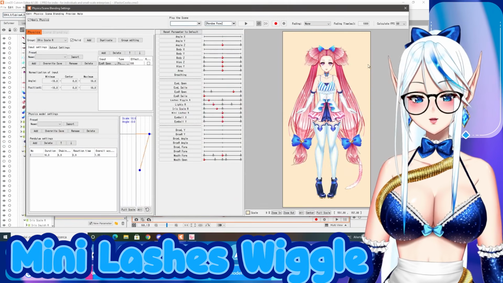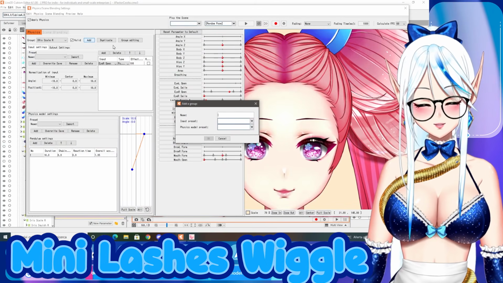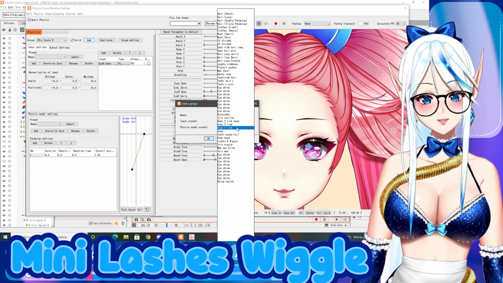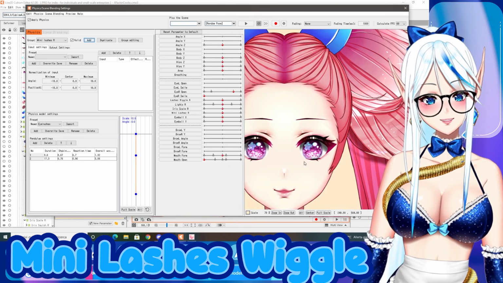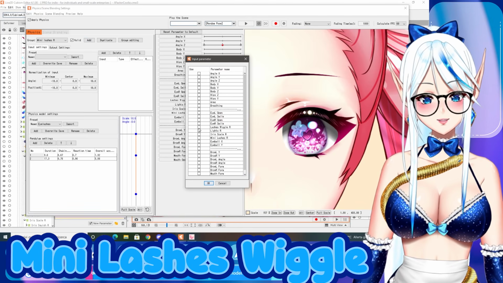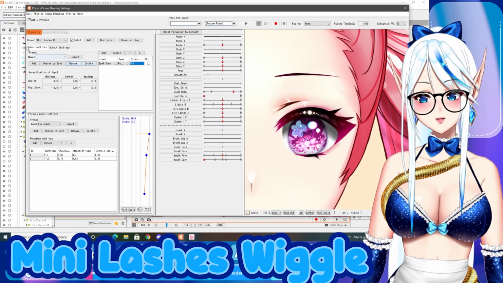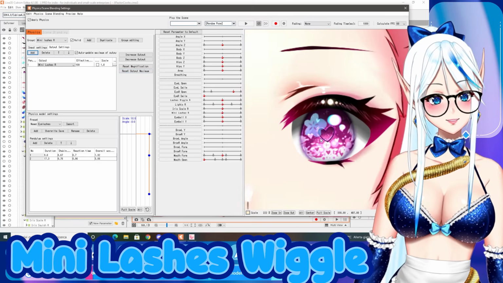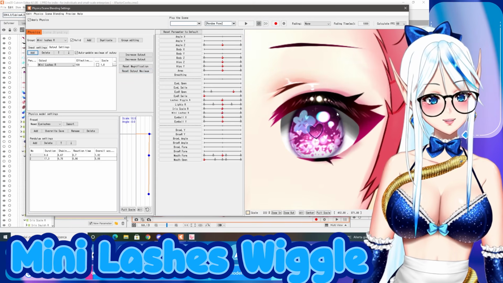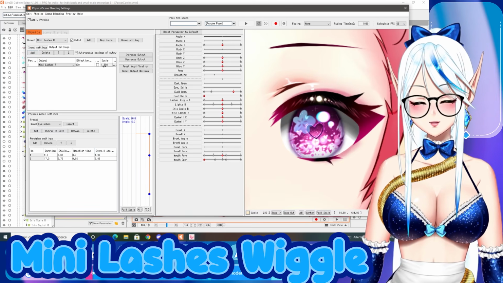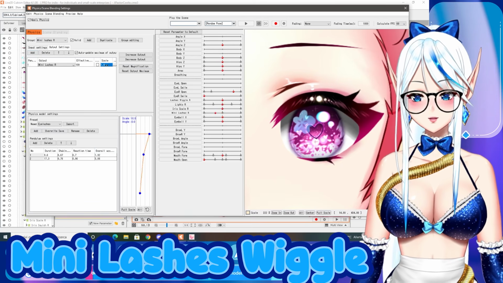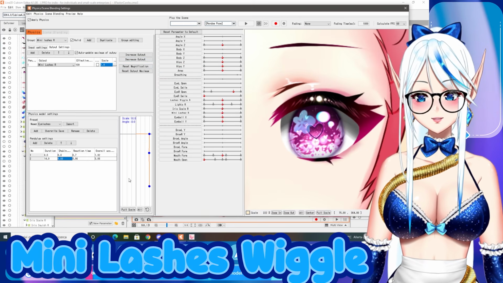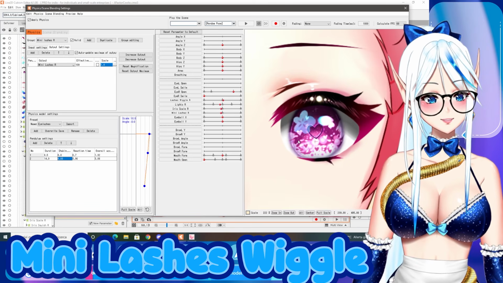Okay, let's go to the physics panel again. Add mini lashes are. I'm gonna use the same as the eyelashes. Add IR open 100. Output mini lashes. Okay. Let's check. It's already somewhat good. I want to increase it a little bit because they're not moving as much as I wanted them to. Maybe decrease this a little bit more bouncy.